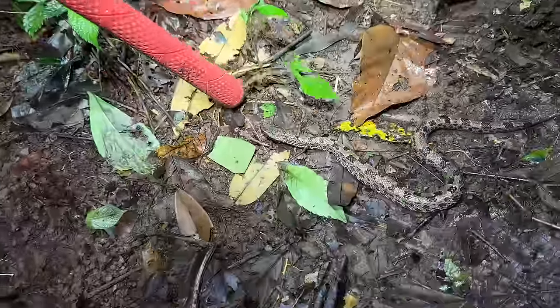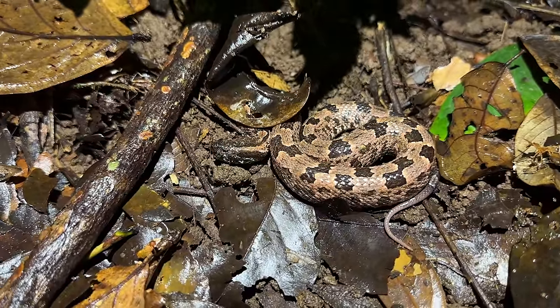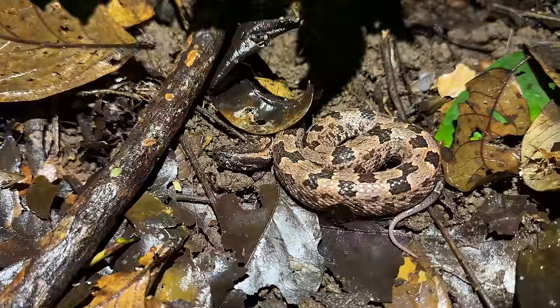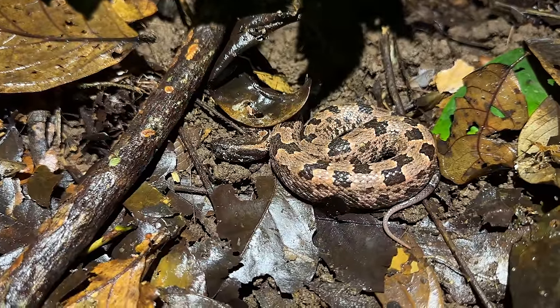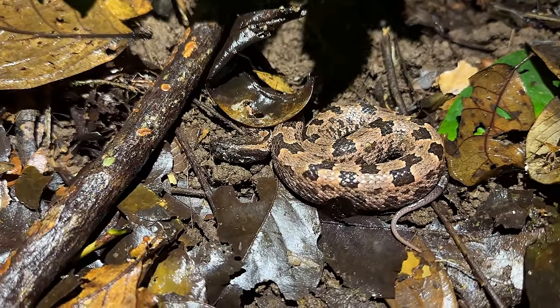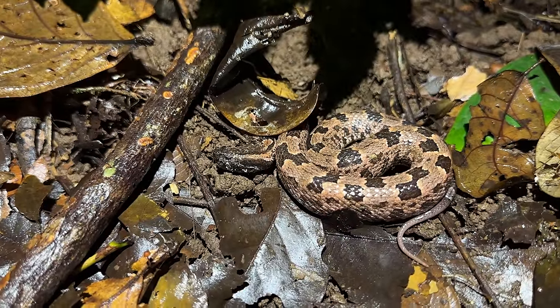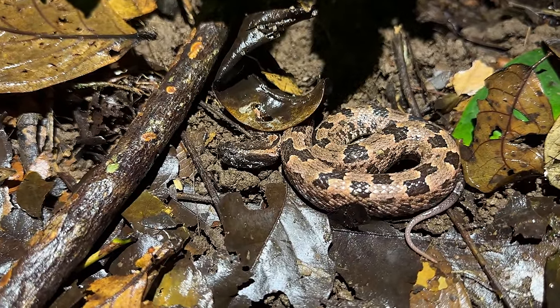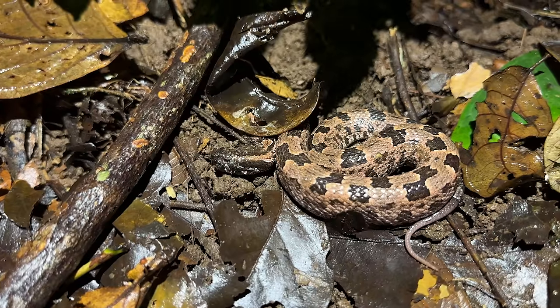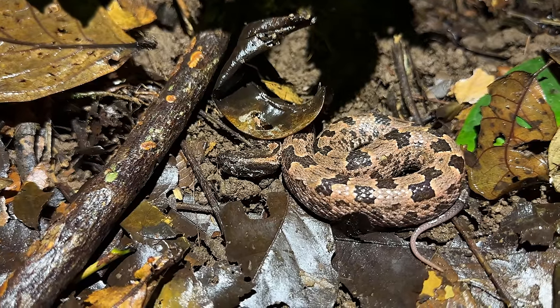Let's see if we can get him to... Okay, now everything's calmed down. It's sat still. Let me tell you a bit more about what happened. So we heard some rustling in the bushes and it was pretty loud. And David was just like, probably just a deer. And then we carried on walking on the trail, and then all of a sudden, a wild boar just charged us. And luckily it stopped a bit before and then ran back away, but we seriously started sprinting in the other direction. And then we kind of weighed up our options and decided to press on through the trail.